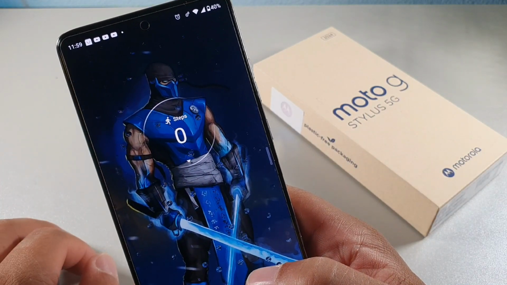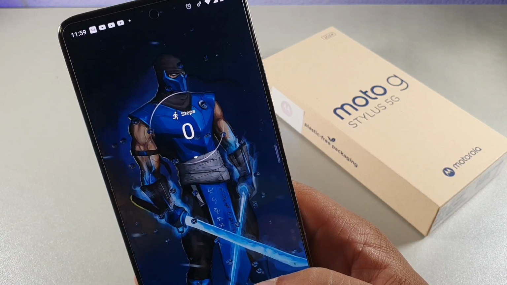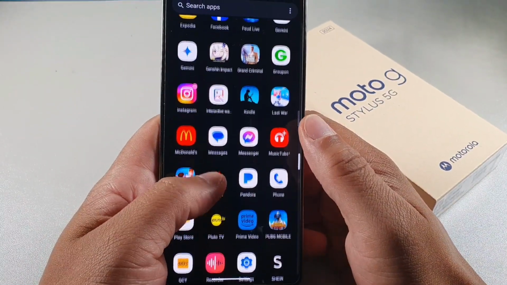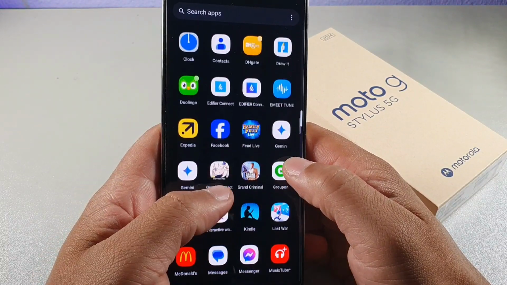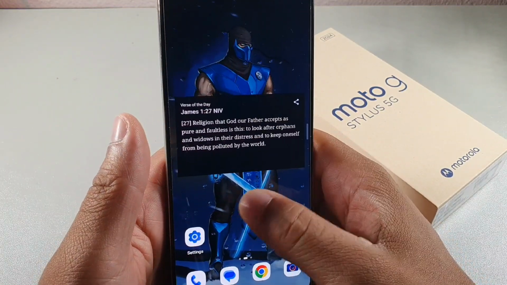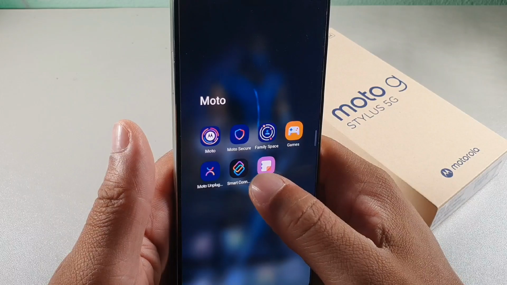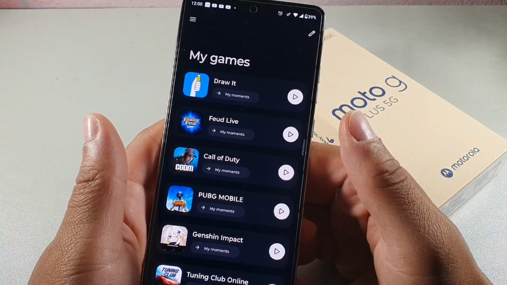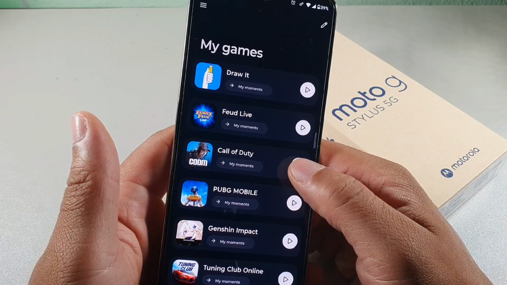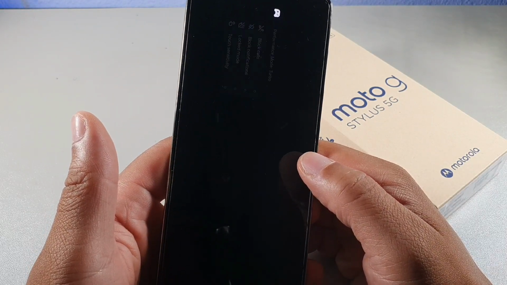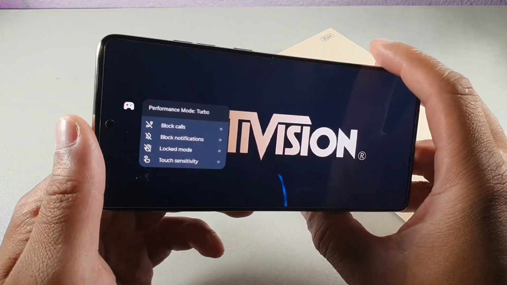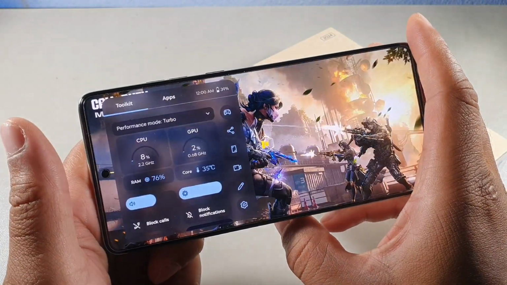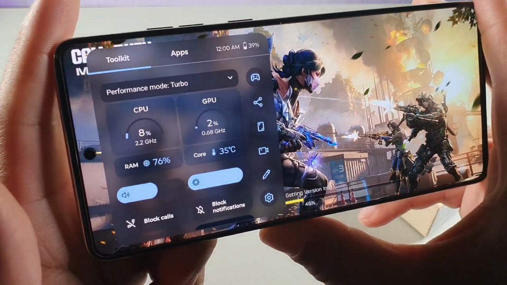And so now it's going to give you the ability to track your step count on here. Another thing I like is that when I go into the smartphone, and if you go into the Moto folder, which is on the home screen right here, and you go into games, you have essentially your own game hub. So if you're going to access a game like Call of Duty or something like that, you're going to see you get your block notifications, lock mode, and you can click right here to access it at any time.